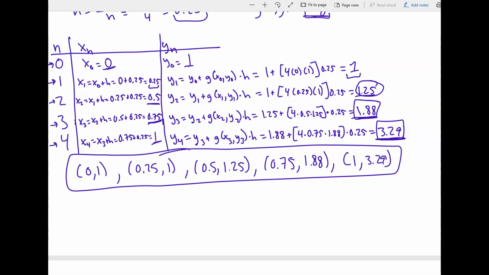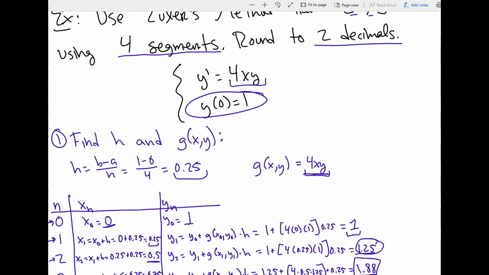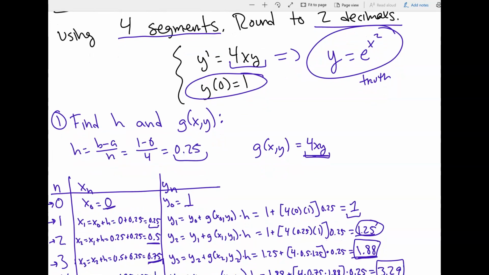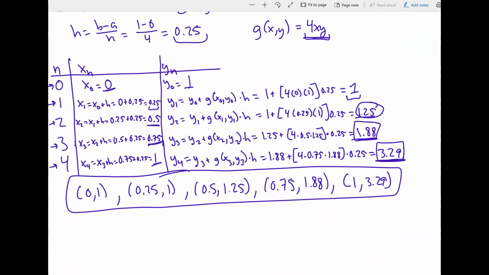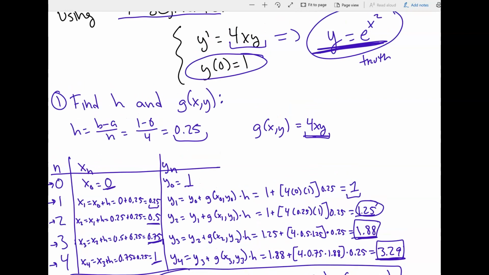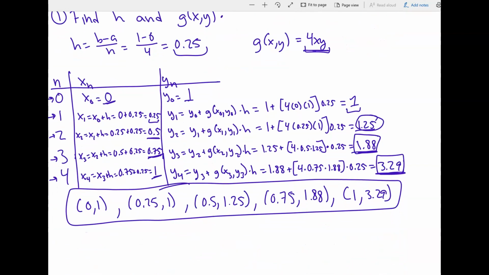Now actually, if you go ahead and get this differential equation, you actually can figure this out using separation of variables. And actually the true value, what really y is, is just e to the x squared. Okay, so this is actually the truth. So if you were to use separation of variables, you actually can figure out what the value of y is. So now let's go ahead and see, we know that this is a true value, how do these points approximate this true value? Do these points give you a really good approximation of the true value, or is this just not good?